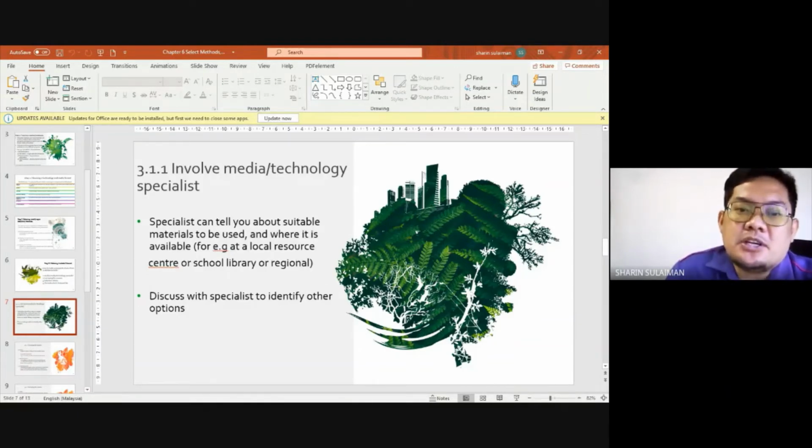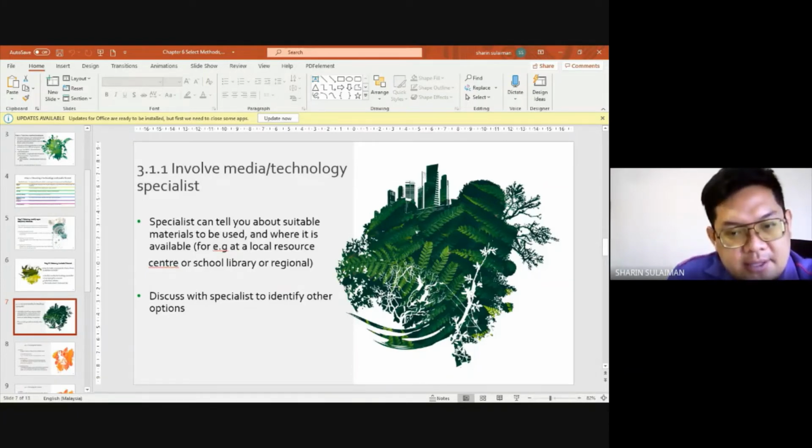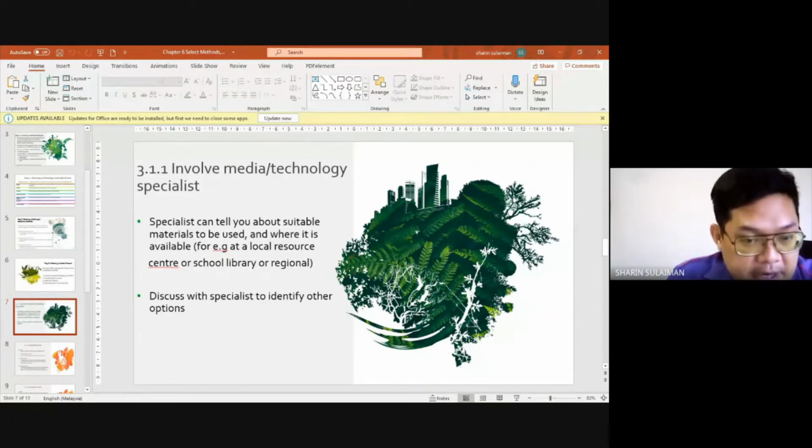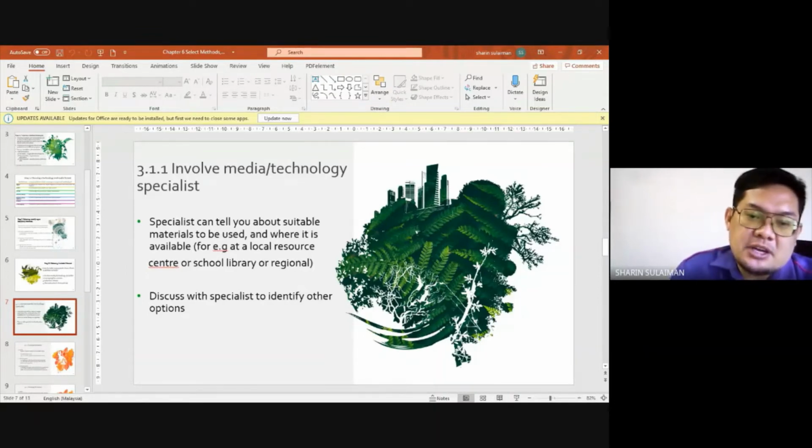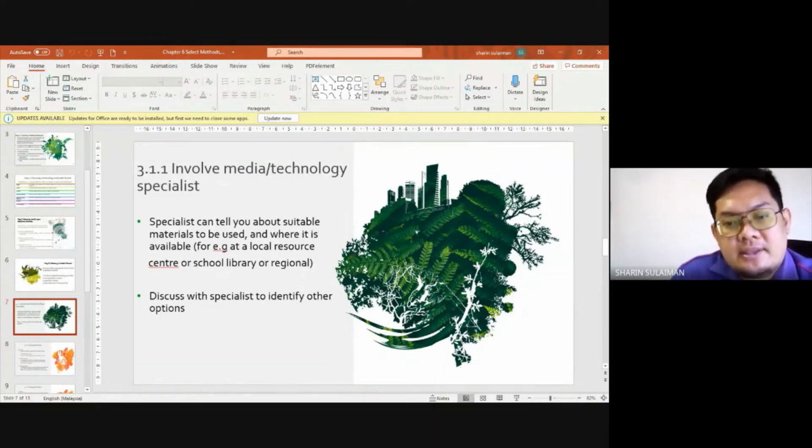Maybe the specialist will tell the teachers to get these existing materials from the school resource center, the school library, or the public library. But of course the teachers have to discuss further with these specialists in order to identify any other options, any other alternative ways to get available materials.